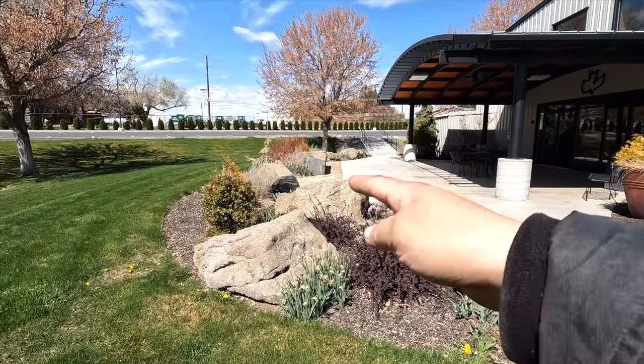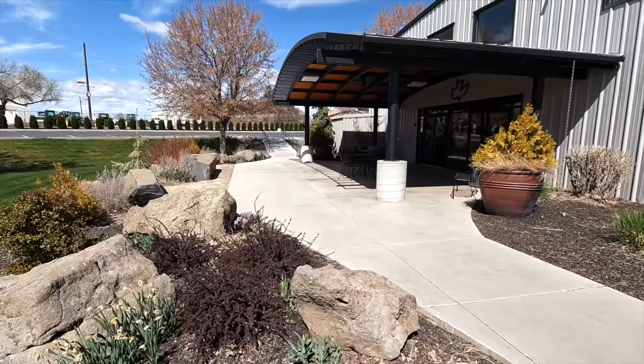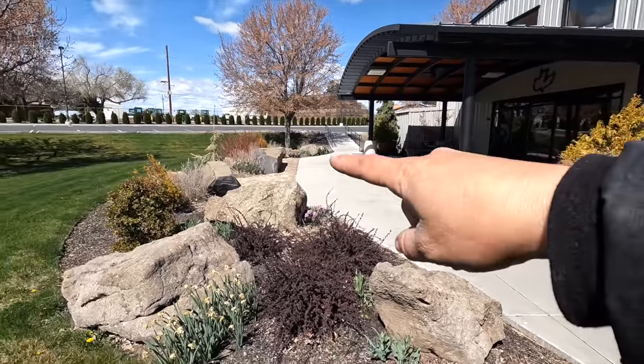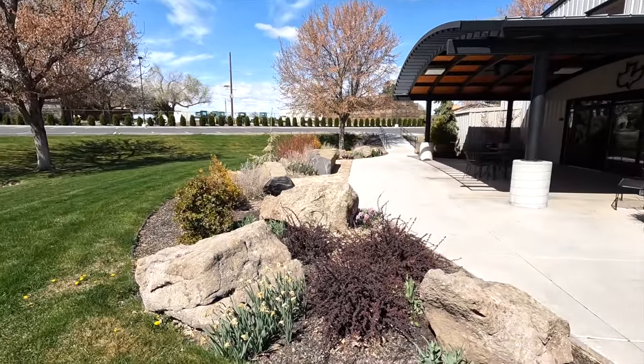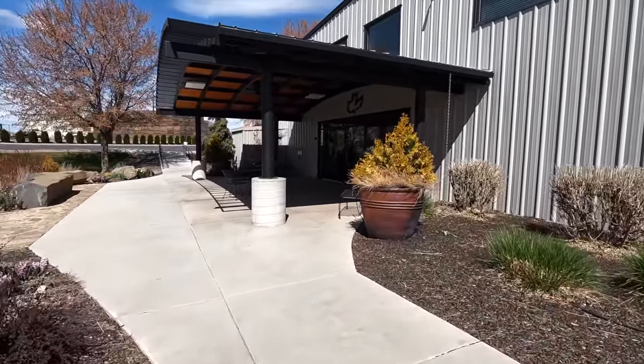it must be two years ago, we put the plants in this flower bed right here, and it's been such a nice area. You can see it's right in the front of the church. There's a little seating there. These rocks actually serve as seats as well. So this is the flower bed we're going to work in, and then we are going to redo these containers.